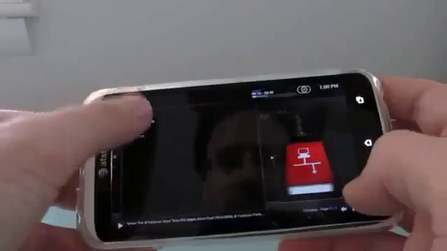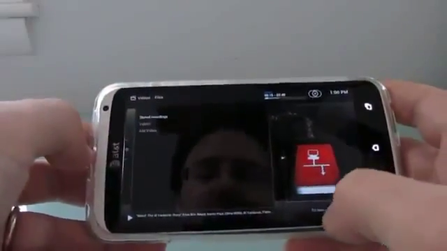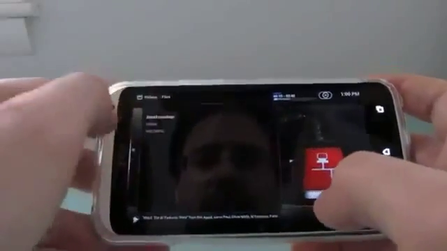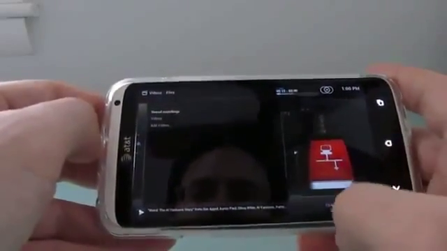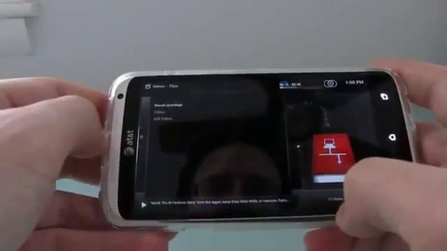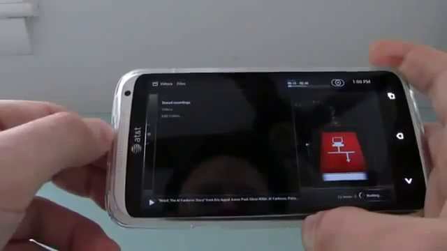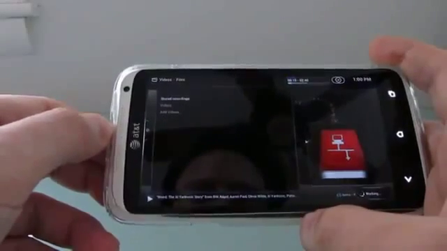And let's go to some videos that I have actually streaming, not on this device, but from my living room PC, where I have a TV tuner plugged in. So we've got a list of videos that I've recorded from broadcast TV, streaming over my home internet connection. It's kind of a long list, so it's taking a minute to find everything.